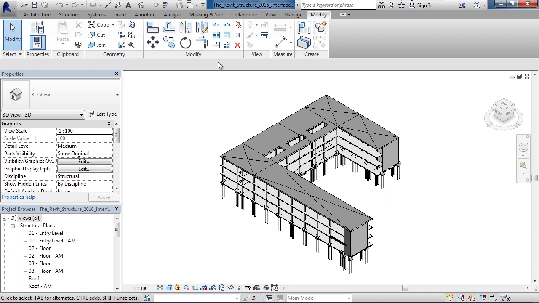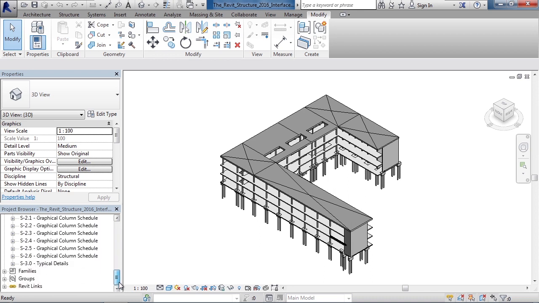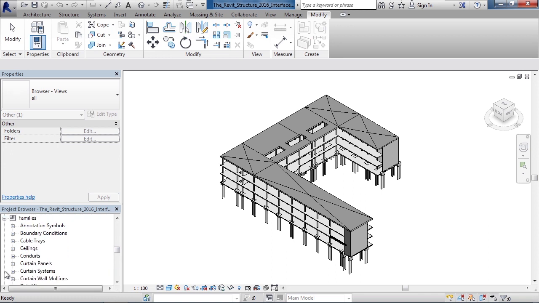Now, outside of the ribbon, a couple other areas for the model. One is the actual model area, where you draw your model. Over on the left, the properties area. This shows the properties of whatever you select. If nothing is selected, it shows the properties of the view. Below that is the project browser. It shows you a listing of views that are currently in the project, any sheets, legends, and schedules, and also families of other architectural, structural, or mechanical, electrical, or plumbing elements that are currently loaded within the project.